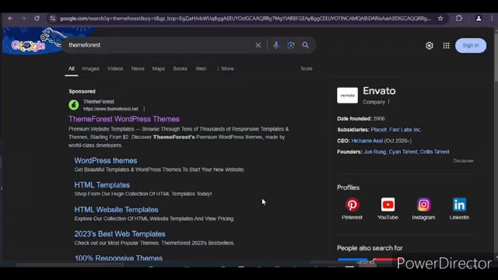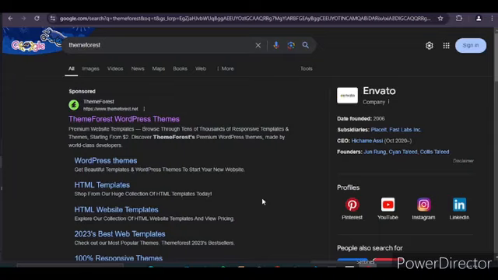So what do I mean by themes? Themes are like pre-made websites. All you need to do is get these themes, install them directly to your WordPress, then edit all the information in it. These themes are designed with normal coding languages like HTML, CSS, Java, and other framework coding languages. Writing code is something you're supposed to do as a developer, but in web design, we are not dealing with all those things. We are not writing code.